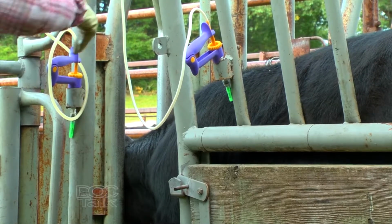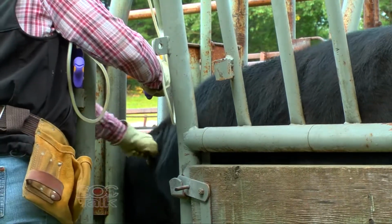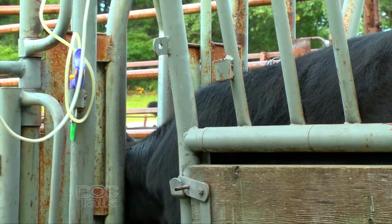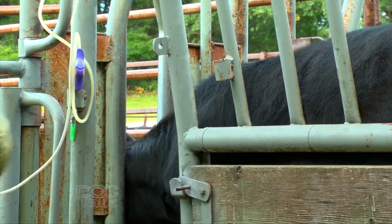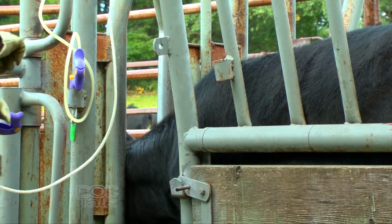We're going to give a small dose of the virus. The virus cannot cause the infection even though it's live, and since it's live, it will stimulate a natural immune response just like the animal was being exposed to the virus out in nature. Modified live vaccines stimulate both a humoral immune response for the antigen that we're vaccinating against and also a cell-mediated immune response that is non-specific against all different types of things.